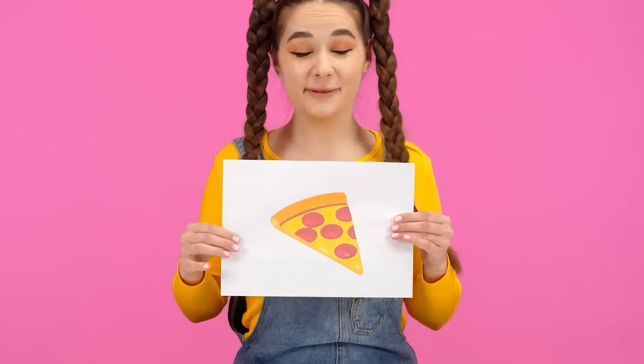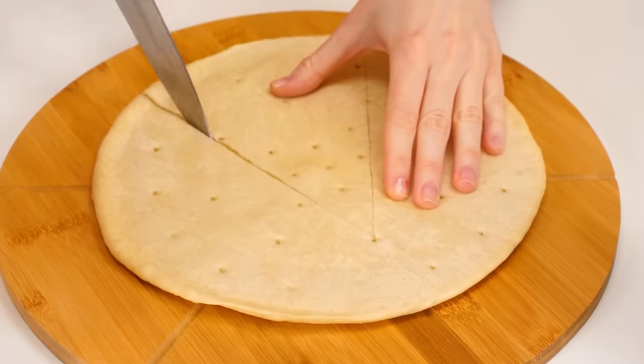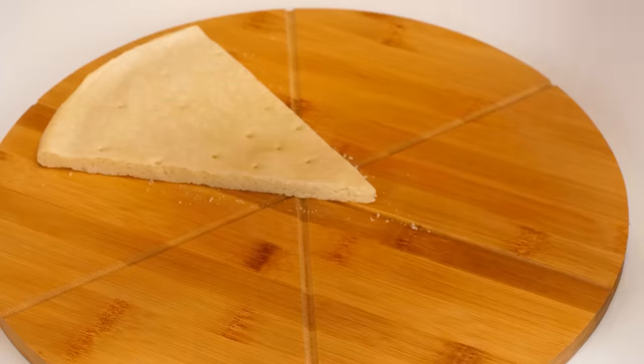Now I want pizza! Oh yeah! Let's do it! Awesome. Good choice. Come on! First, I'll cut out a piece of dough. I'll take tomato paste and thoroughly smear it on our pizza.